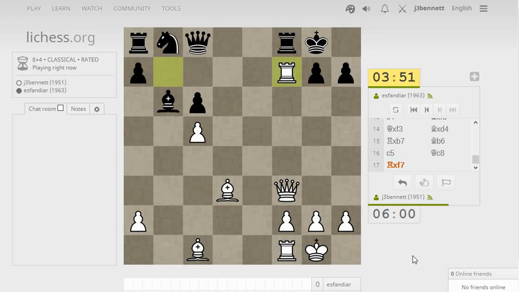Put those bishops to good use. You can also think about bishop b2, queen c3, mate on g7. That may be an idea too, especially after I've eliminated the dark squared bishop. But probably he will have time to defend. Well, he's thinking. I got him thinking. That's a good sign.